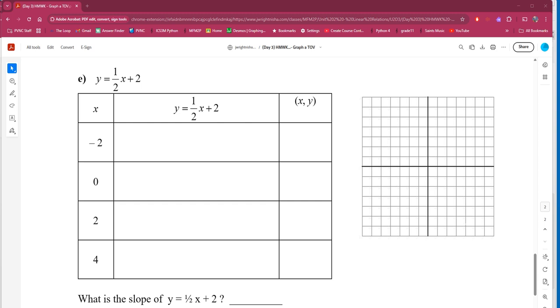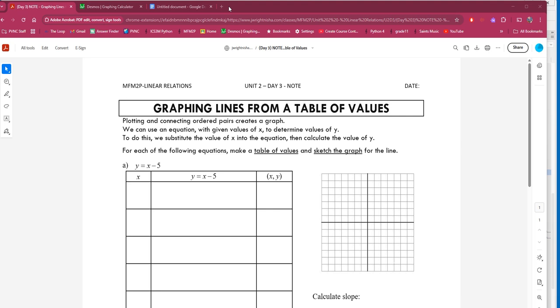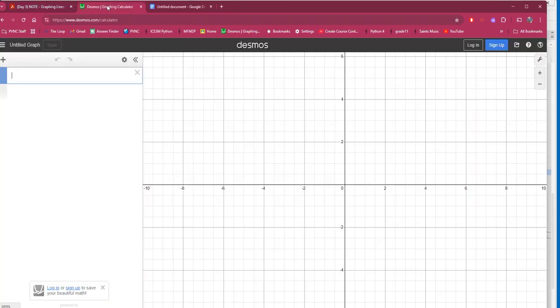One of the homework questions involves plotting a table of values for the equation y equals 1/2 x plus 2. So I'm just going to move this out of the way. And I'd like to go to this site that's linked on our class page and recreate this equation.